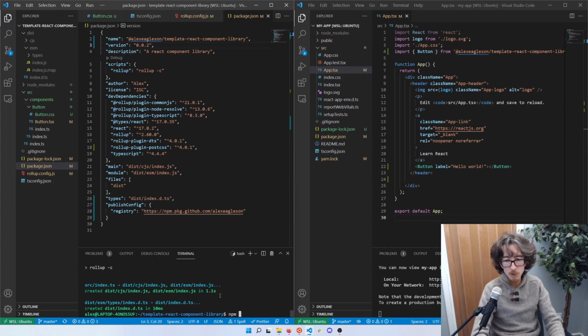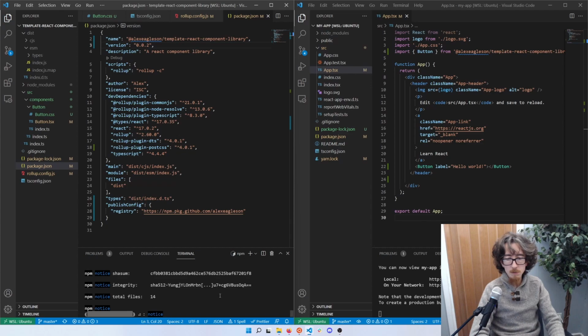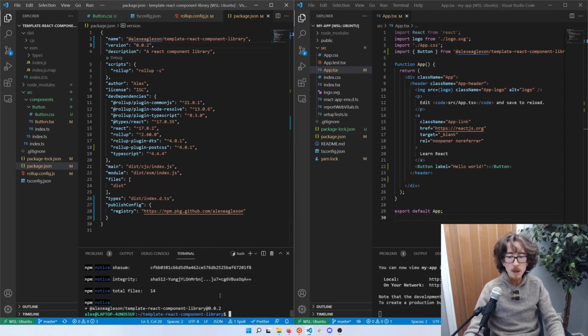So I'm going to publish that now to my GitHub repository with npm publish. Run that. That's great. So version 0.0.2 of our library is now live.